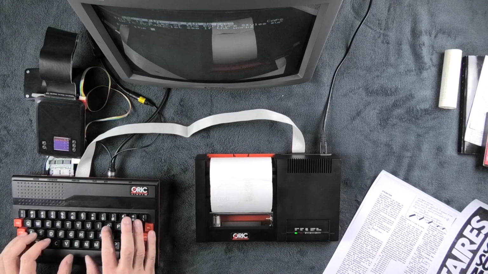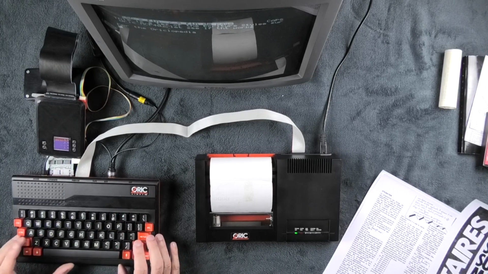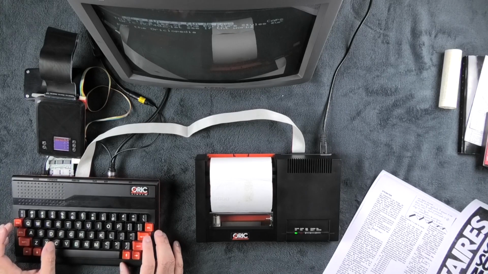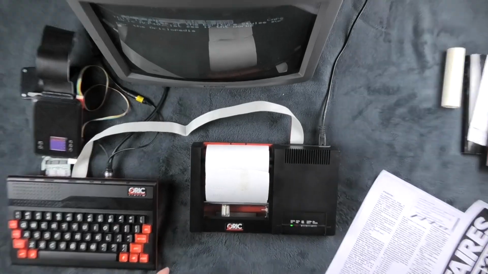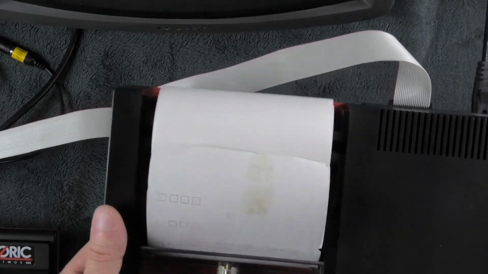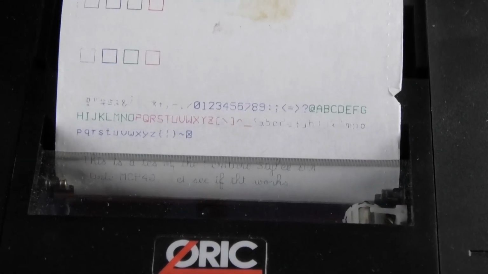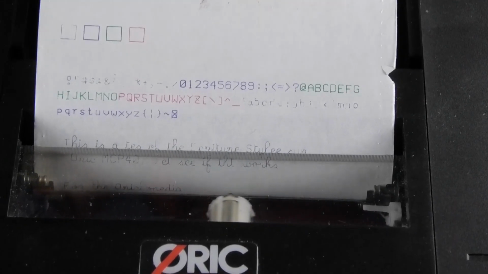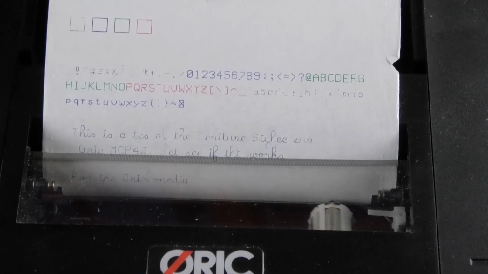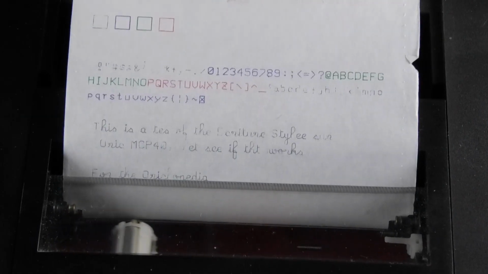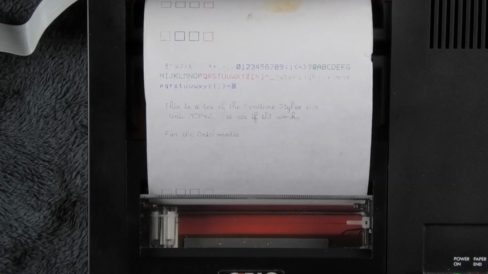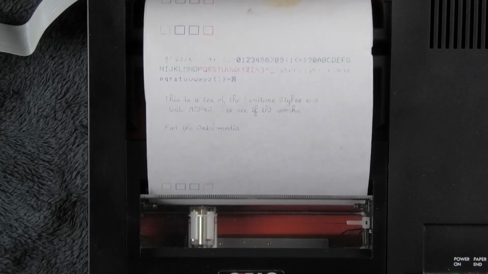I think I need to clean up the keyboard. Oriclopedia. Control X, and let's see. So, I'm not sure, maybe I can zoom. So as you can see, and I don't know why it's doing the dot, but basically this is simulating some handwriting. Okay, LLIST. So this is the normal font.